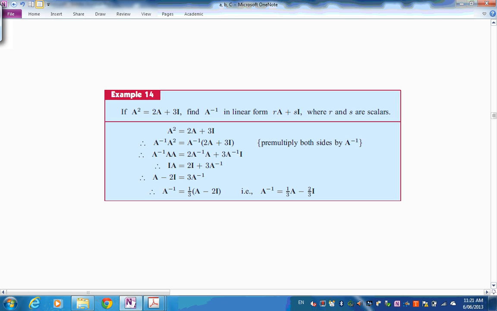Okay. So, now we're talking about algebra, so let's write some equations using pro-matrices, letters standing for matrices. That's a Huddyism, it's not usually used, but pro-numerals are letters standing for numbers, so pro-matrices, we're using capital bold letters to stand for matrices. So if we had a matrix equation like this, so this is a matrix equation, isn't it? And it's all unknown matrices, so can we talk about what rules we can apply and what we can do? So it says, using that given information, find the inverse in the linear form RA plus SI.